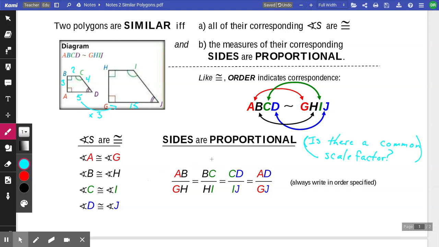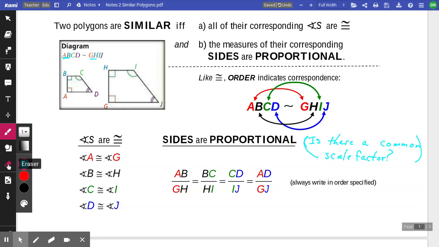If we go back to our diagram, let me get rid of these markings over here. If we look at our diagram and our similarity statement, visually, you can probably see that AB corresponds to GH. We get GH by taking AB times whatever our scale factor is. But that similarity statement also tips us off because A and B were the first 2 letters listed, and G and H were the first 2 letters listed. And so that's how I know that these two are going to correspond. Same goes with BC to HI, CD to IJ, and AD to GJ.